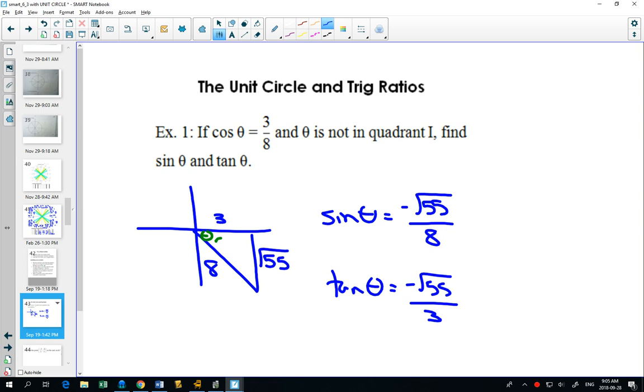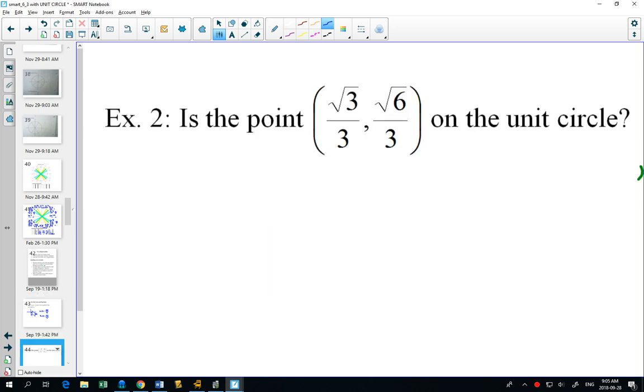So we can get questions that look like this. Is that point on the unit circle? Well, at first you'll say, no, that's not one of the ones I memorized. But if you look at a circle, did you memorize every single possible point that could be on that circle? No. So there might be other points that are on that circle. How would you know whether or not this one was?